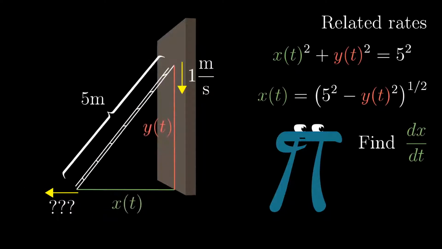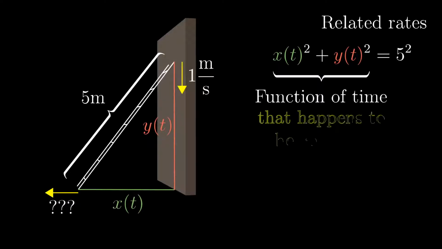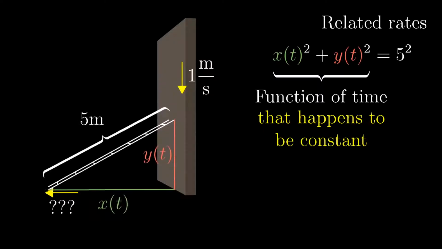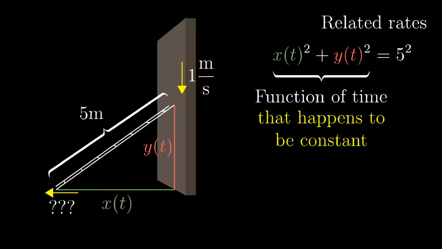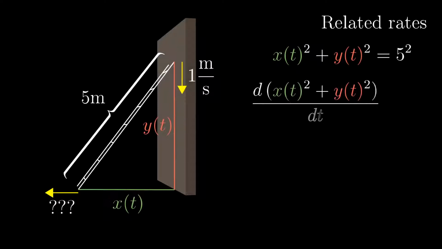But I want to show a different way that you can think about the same problem. This left-hand side of the equation is a function of time, right? It just so happens to equal a constant, meaning the value evidently doesn't change while time passes, but it's still written as an expression dependent on time, which means we can manipulate it like any other function that has t as an input.